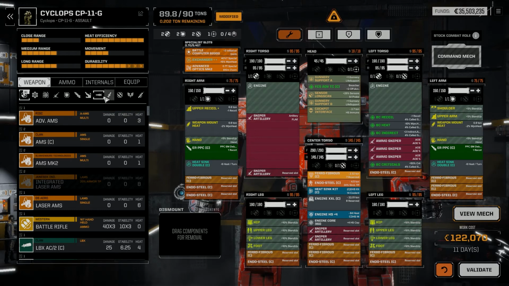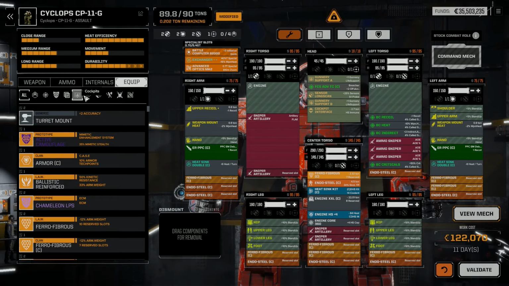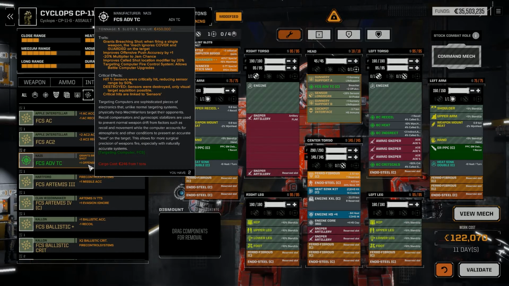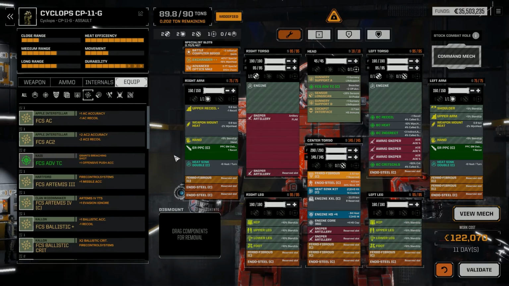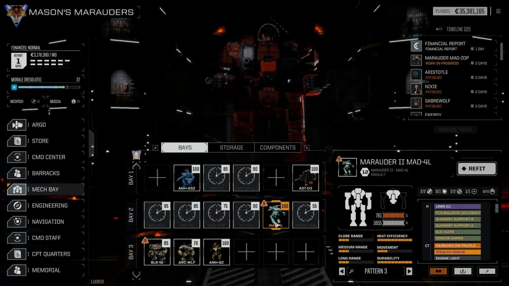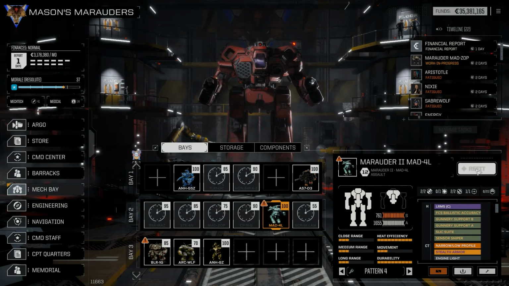I thought one of those. This is the regular fire control system that gives me... Recoil? No, it's jam. Okay. 11 days. On it. I'll let you know when that's done. Marauder.